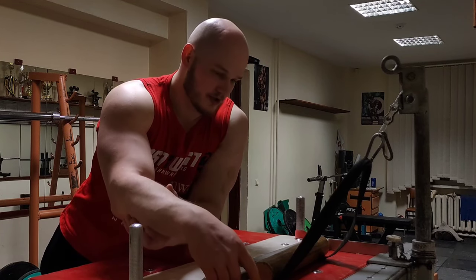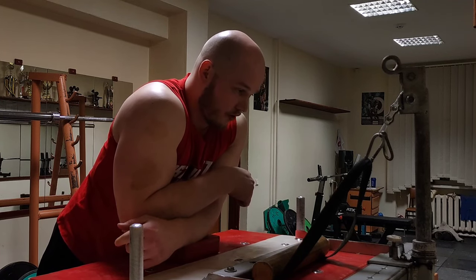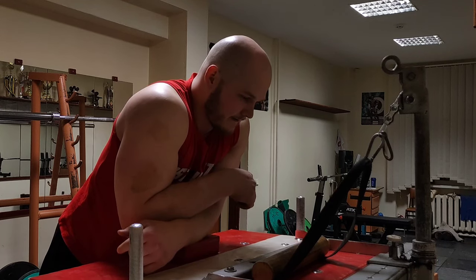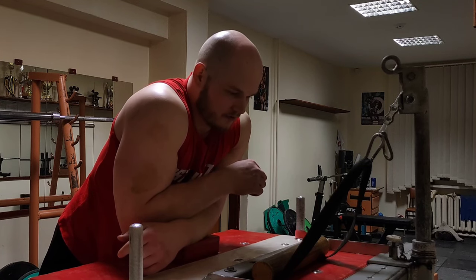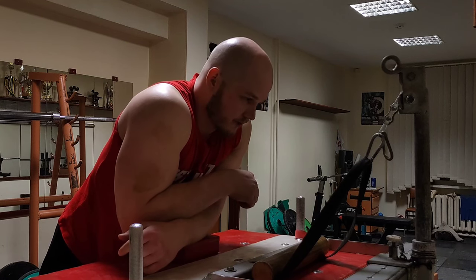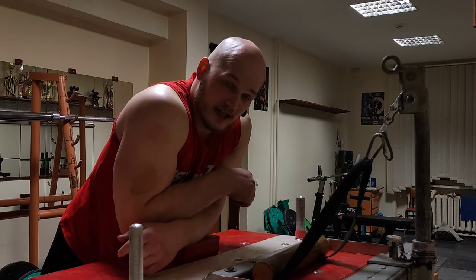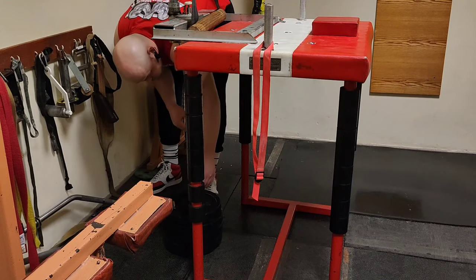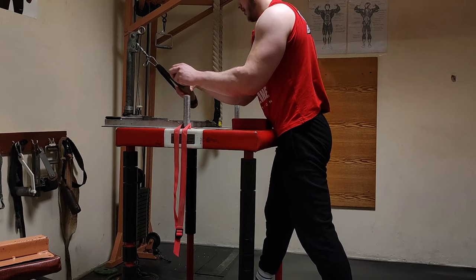I think with the left I'm gonna stop here and only go with the right from now on. I think there are 3 sets left with the right. That's what I've been doing this week. As soon as I feel any discomfort on the left, I just do the right arm, so to speak, semi-pumpkin training. Okay, I'm gonna add 10 more kilos and go from there. All right, 42 kilos, right arm.